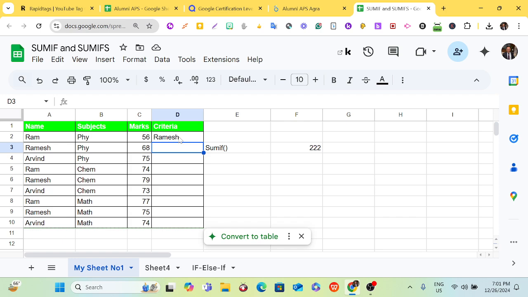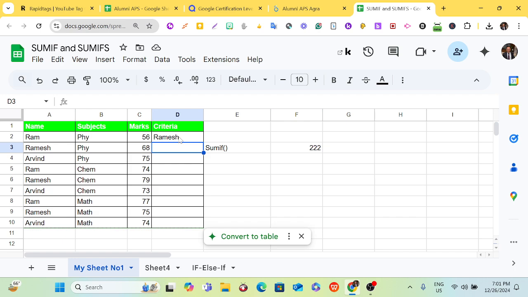So on the basis of the criterion and the range, you can sum up the values for the given criterion. My criterion is Ramesh here, and I wanted to sum up the values of the marks of Ramesh. So this is my first formula.